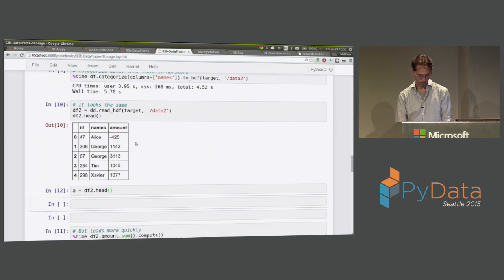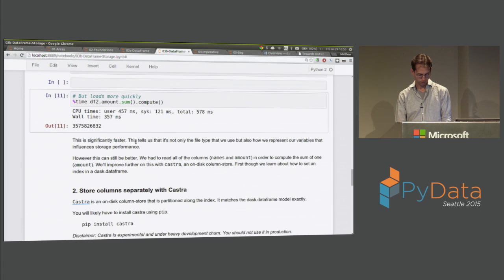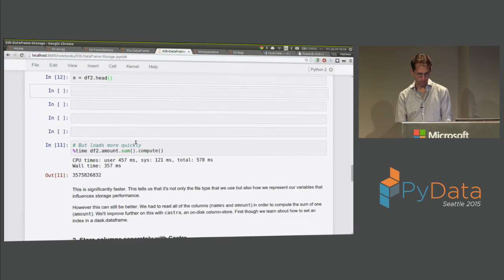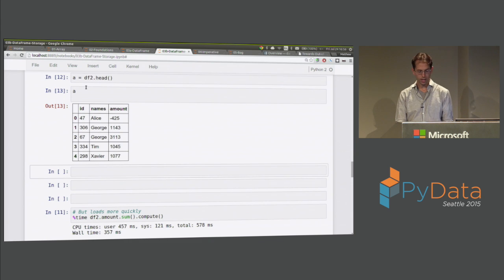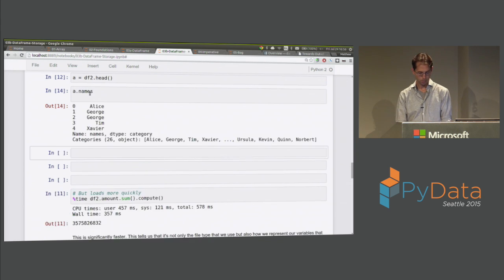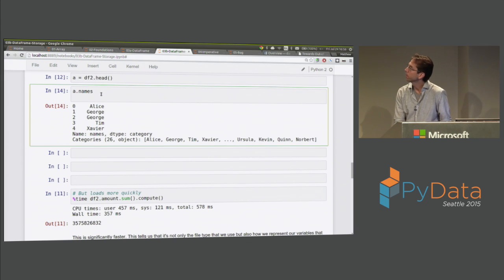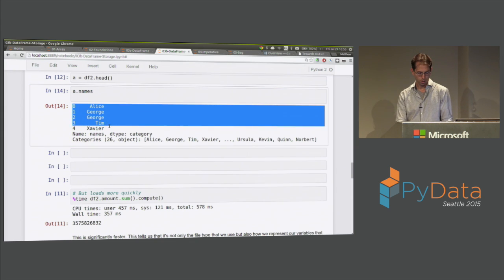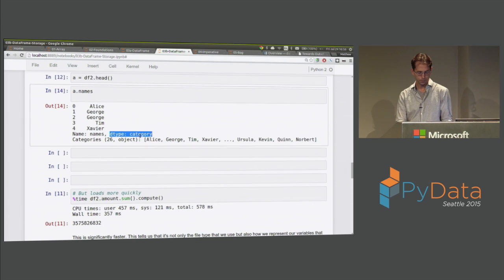So let's just pull off a little bit of data, and this will just be as a pandas data frame. Okay. And let's look at the names column now. And so names is this weird object now. It looks exactly like what we had before with these names in there, but it's of dtype category.